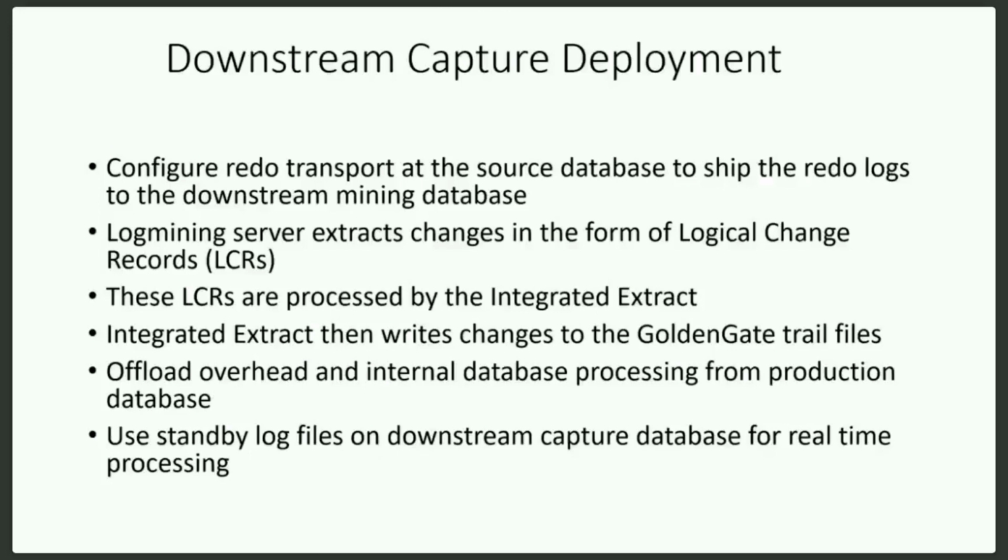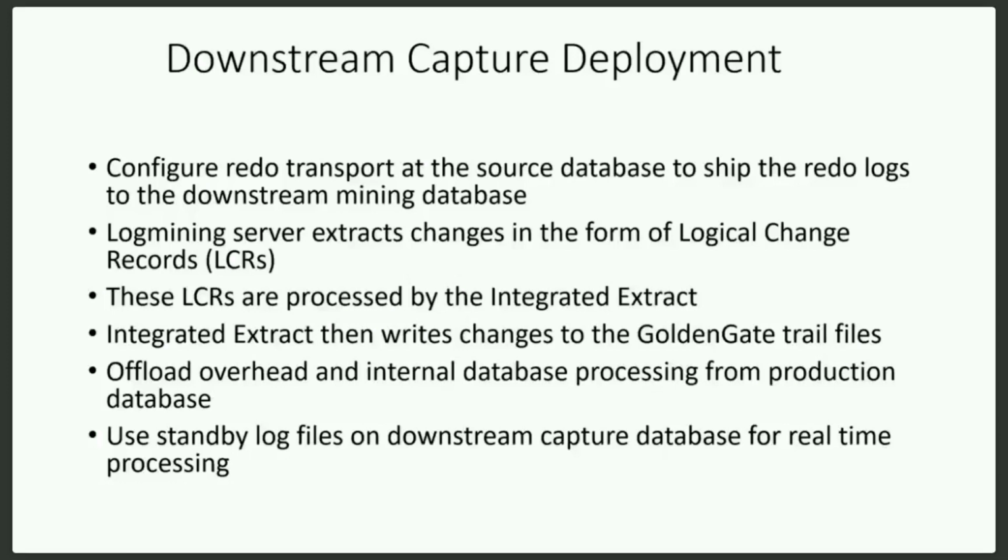So what does downstream capture deployment essentially involve? It involves something very similar to what we have done with DataGuard. And what is that? We configure redo transport at the source database, and the source database ships the redo to the downstream capture database, where the log mining server is now sitting. It receives the log files that are shipped from the primary. I would say the primary now is the source. And again, it does the same thing that the integrated extract was doing in the local deployment, which is extract the changes in the form of logical change records and hand them over to the integrated extract, which are then written to trail files.